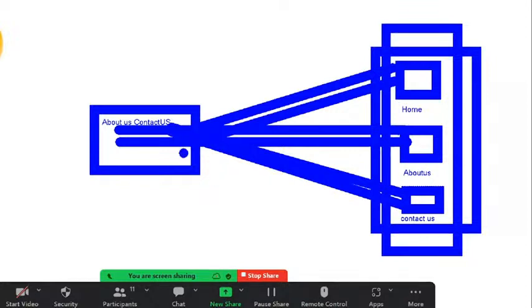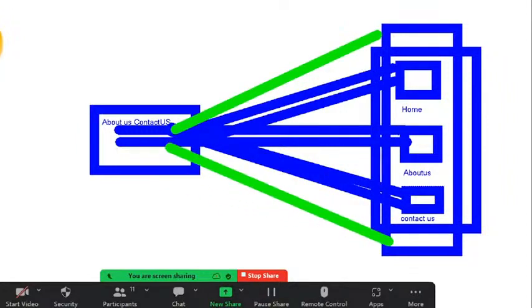When the user sends the first request to the server, this entire object is loaded into the client system, and those components, the HTML templates, are stored in the client's cache memory.